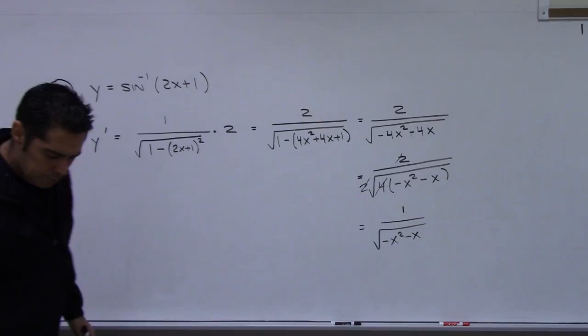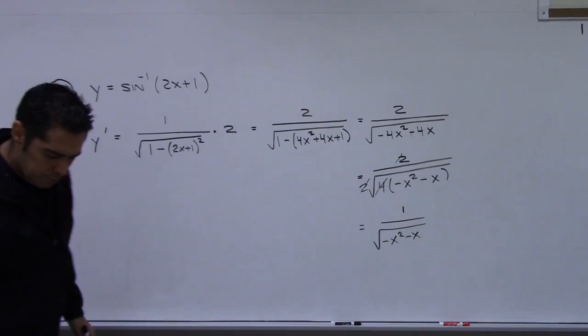G prime of x should be first the derivative of this. Well, that's going to require some chain rule. You have the square root of something. So the derivative of the square root of something should be 1 over 2 square roots of that something. And that's kind of a shortcut. I know in my Cal 1 classes, I tell them when you take the derivative of the square root of something, just remember it's always going to be 1 over 2 times the square root of the something. There are other ways to get it, but everyone should be able to get to this eventually after you work things out.